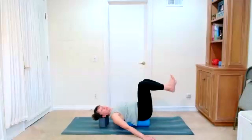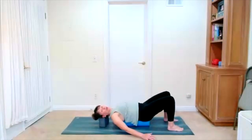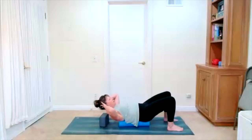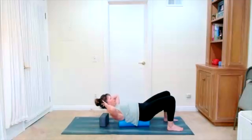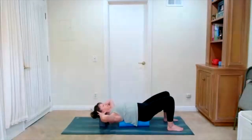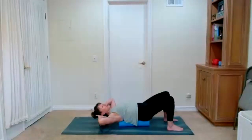Both your feet can come down to the floor. They're soft. Classic crunch. Take your hands behind your head. Add a crunch. Release down. Add a crunch. Release down. Up. Exhale, lift. Four more. Here's four. Three. Two. We're going into obliques.